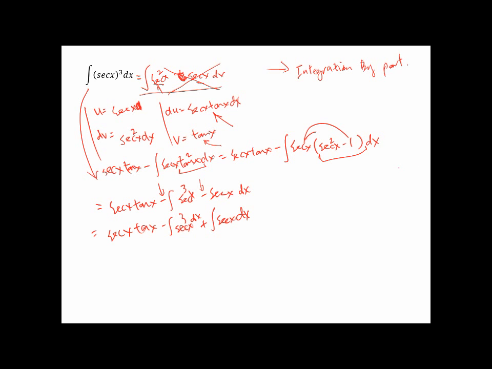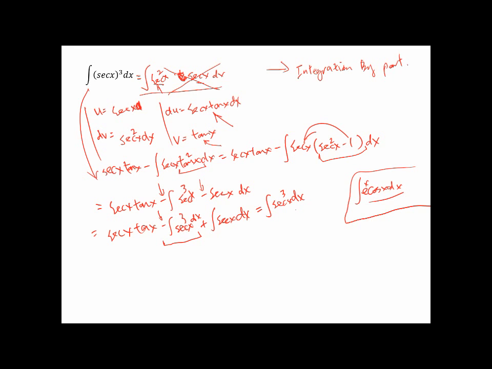Again, not sure if you still remember this problem, e to the x cosine x dx. There is a special method we were using: copy the question, set up an equation, and solve for the question. We're going to do the same thing here. Because I see secant cube again, I couldn't solve it directly. But here is a negative sign. I simply copy my question to the right side, secant cube dx.